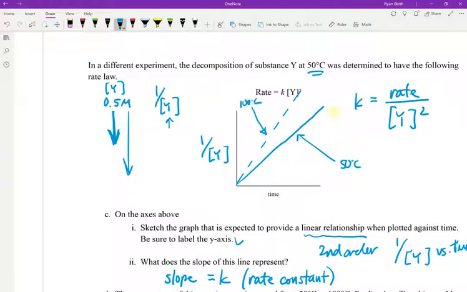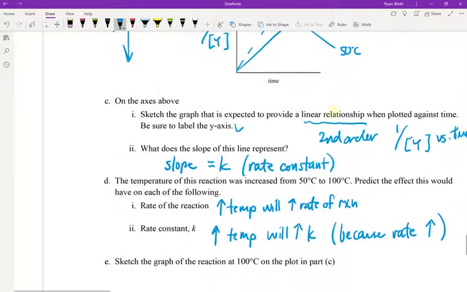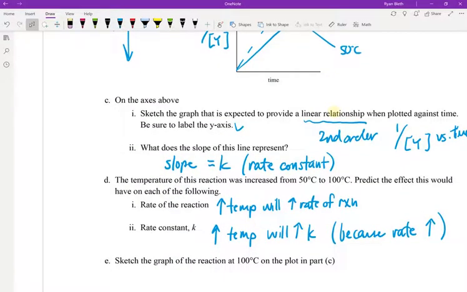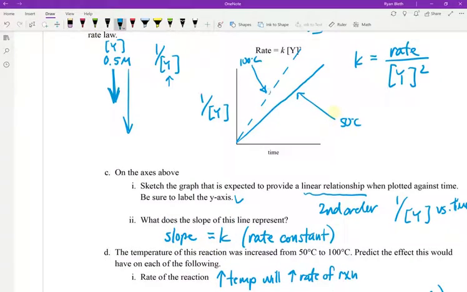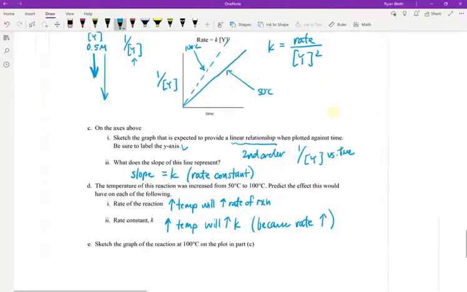The rate would be faster. The K value we said here in part D2, the K value would be greater. It would be increased. And remember, K is the same as slope. So since slope is equal to K, if K goes up, slope will go up. And I've drawn in here then a second slope, the dashed line, that has a steeper slope than the first one. So a second plot on that graph should still be linear. The reaction order hasn't changed. It's still second order, so it'll still be a linear graph with reciprocal of Y. But it will be steeper at that higher temperature because the rate went up.